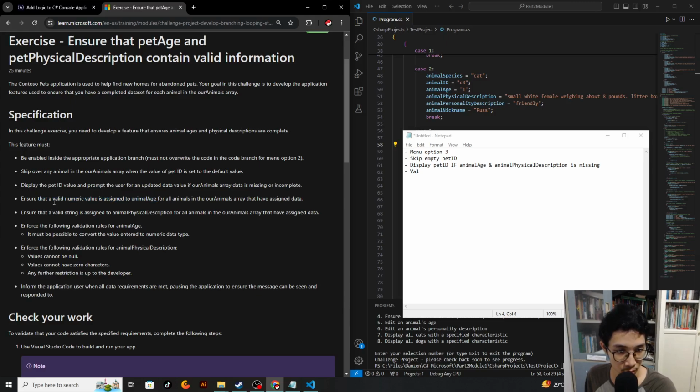Basically, we want to check the animal's age value validation. Check animal age value validation for animals that have assigned data.